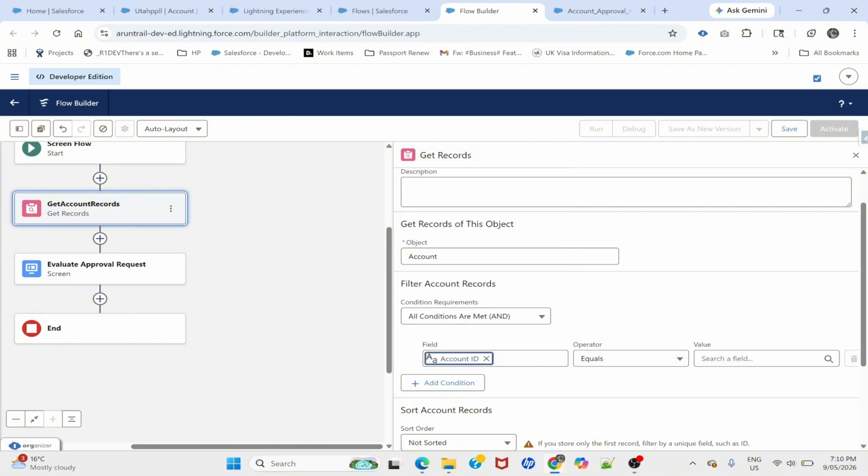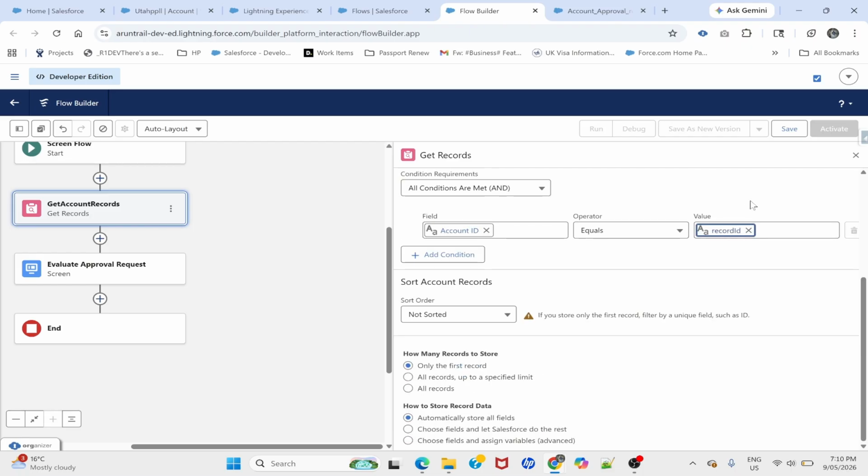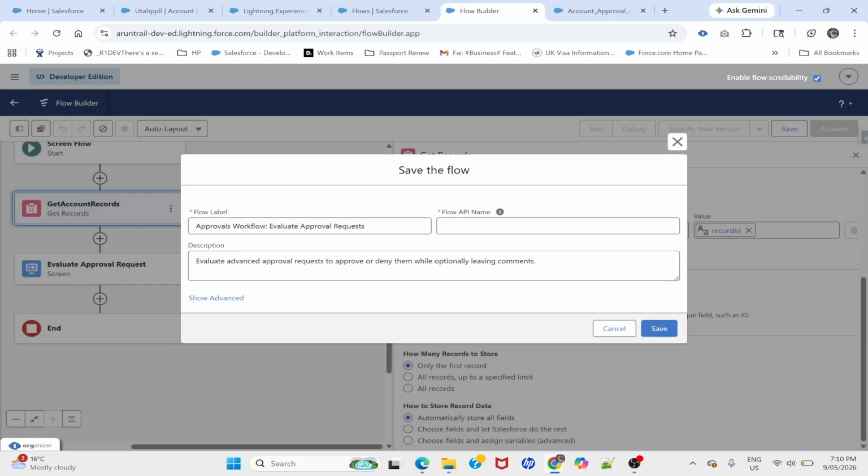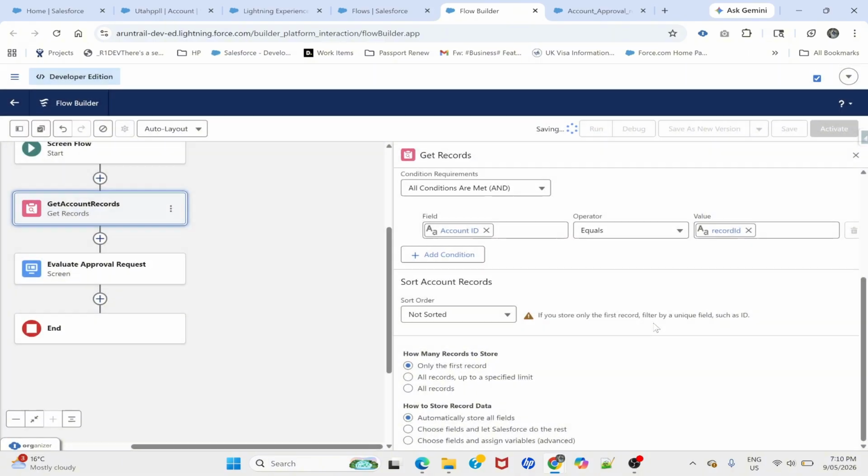Account ID equals the record ID which we are passing, and fetch the record. Let's save this. We will give the name evaluate flow, and save it.